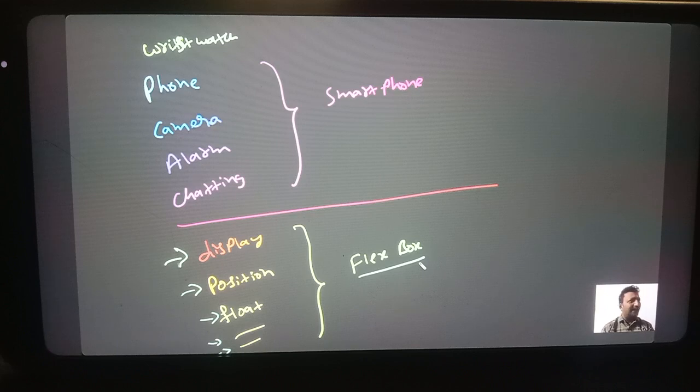Without FlexBox also it can be done. Haven't we used alarms without smartphones? We have used them, but with a smartphone it is much better. With old alarm clocks, probably when you were studying for your exams in your school days, you put 5 o'clock. If you stop it, gone.